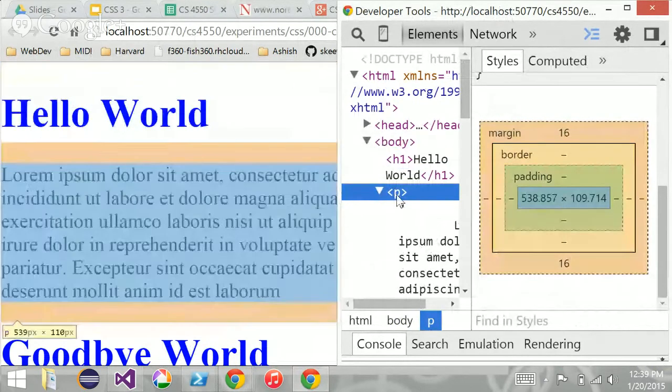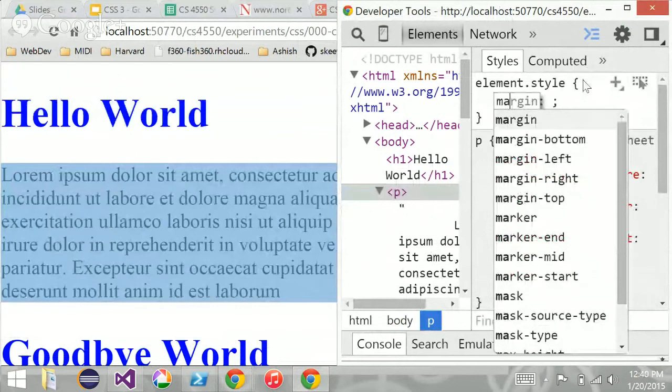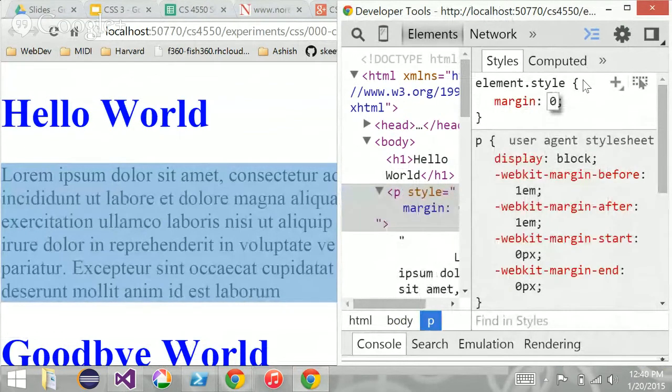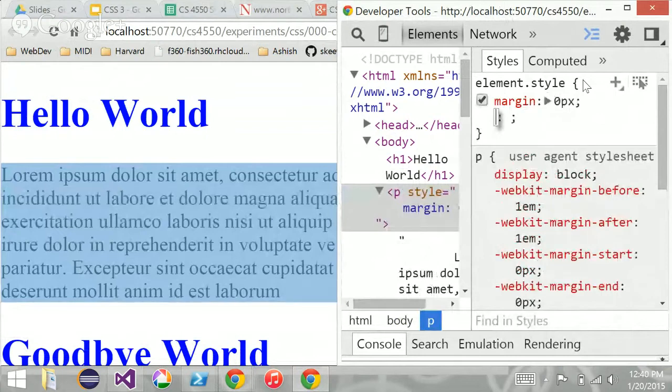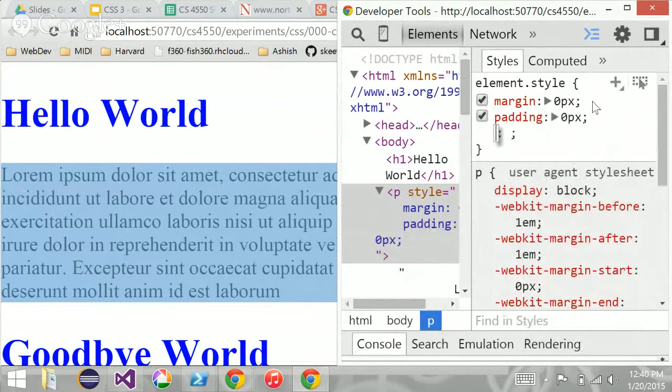So they have some margins, so I can change that. I can say I don't want any margins, 0 pixel. Wait, what about padding? Wait a minute. Let me put a border around this.